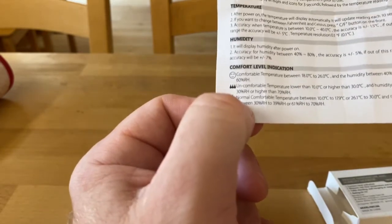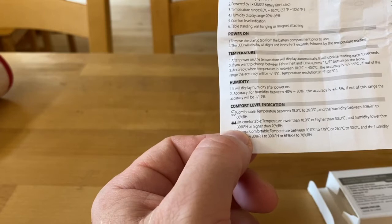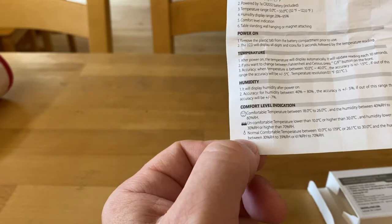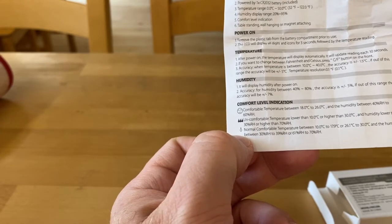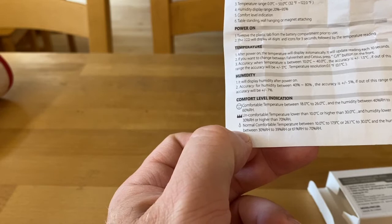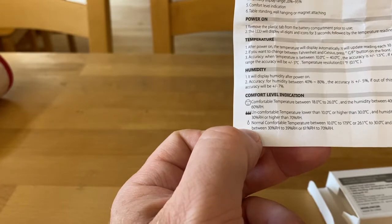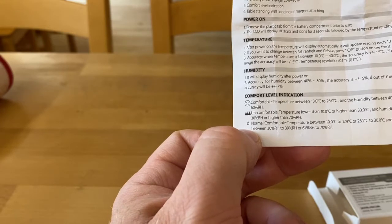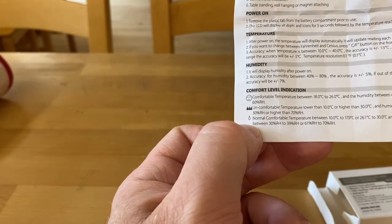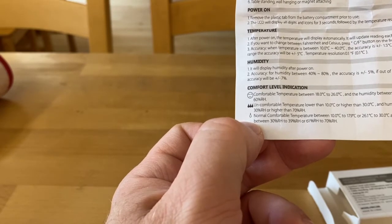One droplet indicator is normal, comfortable temperature, lower than 10 degrees or higher than 30 degrees. Oh, sorry. Normal comfortable temperature between 10 to 17.9 or 27.1 to 30 degrees. Normal comfortable. So 10 degrees is normal comfortable temperature. I don't get it. In between 30 and 39 or 61, so I don't get it.